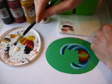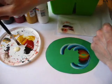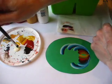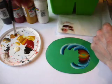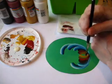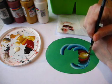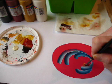And let's try even another color. And I'll double load that very quickly there. Add a little more paint. And I am dipping in the water every time I double load. And I pulled a little circle stroke to fill in the flower.